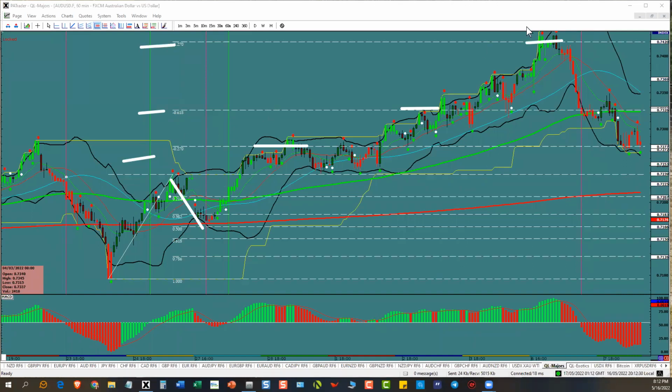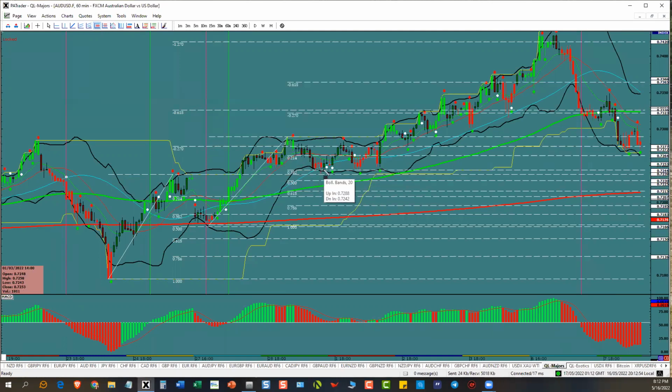Now, there are other pullbacks. Okay. So what you can do is you can leave this first one on, knowing that the trade you took down here is targeting this. But each pullback gives you the opportunity to add to the position. All right. So the next pullback is here. So I'll put a fib on this swing low to the swing high right there. 382. Right. 38% discount. They took it. They took it. They took it. So 3 times they took it.